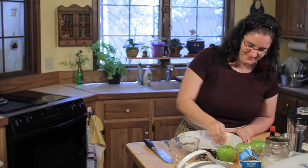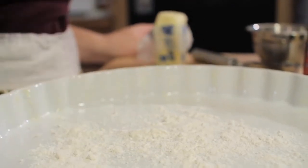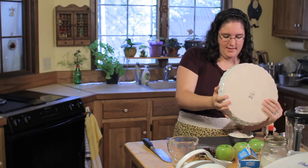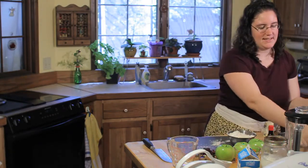First thing I'm going to do is I have my oven preheating to 400 degrees, so while I'm preparing, my oven's preheating. I'm going to be buttering and flouring a tart pan. I'm using a ceramic 10-inch tart pan. You can use a pie plate if you don't have a tart dish, or I've even made it in two smaller cake pans. So you just want to butter and flour those first. Once you've floured that, you just dump any excess flour back, and then you set this aside for now.